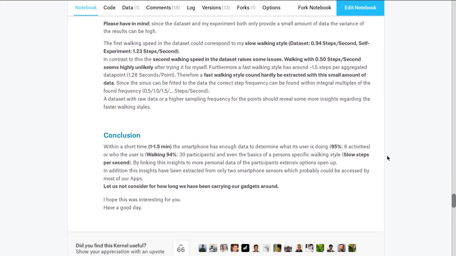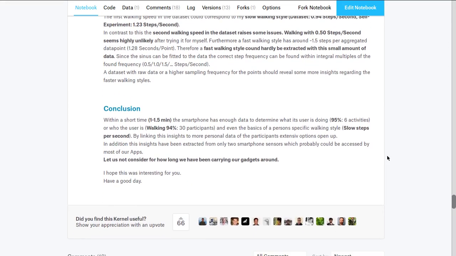Summarizing this investigation, within a short time of 1 to 1.5 minutes, the smartphone has enough data to determine what its user is doing, 95% with 6 activities. Who the user is, 94% walking with 30 participants, and even the basics of a person's specific walking style, steps per second.